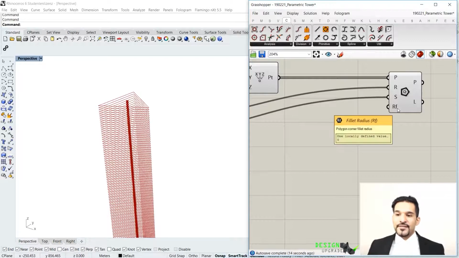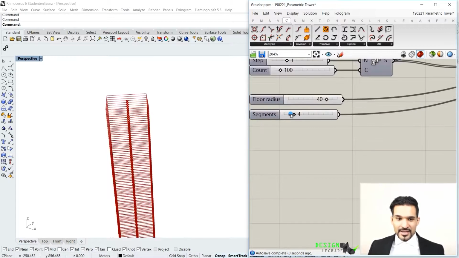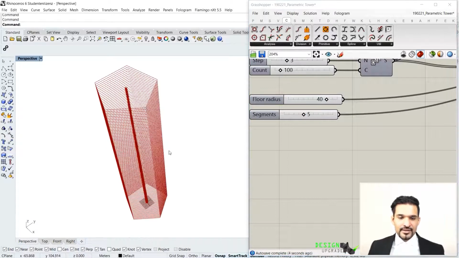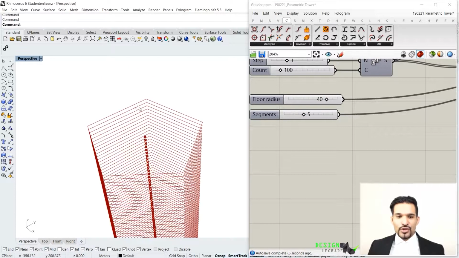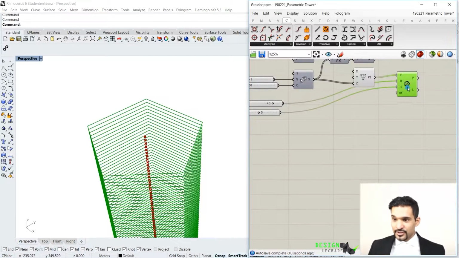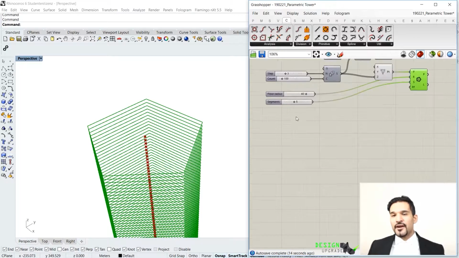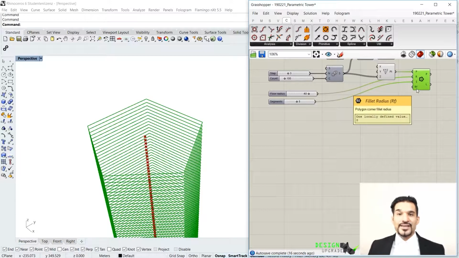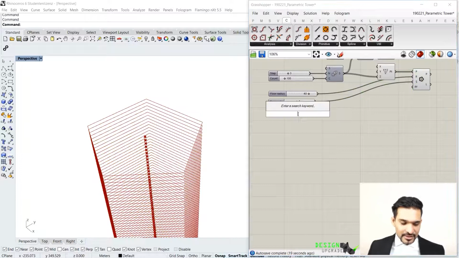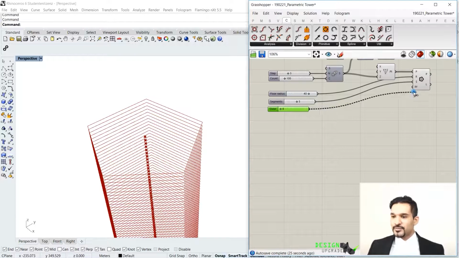And the RF is the fillet radius. Now this is very nice also. So I'm going to change my segments to be, let's say, pentagons, as you can see here. And I want to now fillet them at the corners. You can do that by this component also. And you just have to supply a number. And now you have to be careful to understand what your radius is for your fillet. So let's just type in 0 to 20. And I just hook it up to my RF.